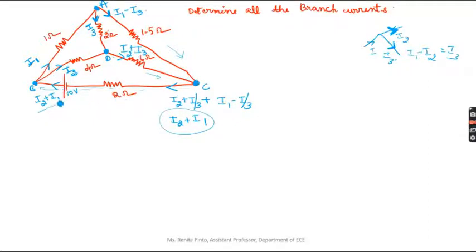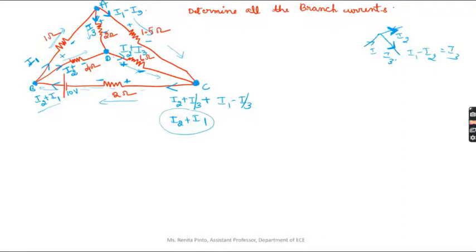So I have already mentioned the currents. Now I will mention the signs. My current is flowing upwards like this, that means this will be plus and this minus. Here again current is flowing like this, so this is plus and this is minus. Here downwards, so this will be plus and this minus. Here it is flowing like this, so plus and minus, and this is flowing like this, so plus and minus.